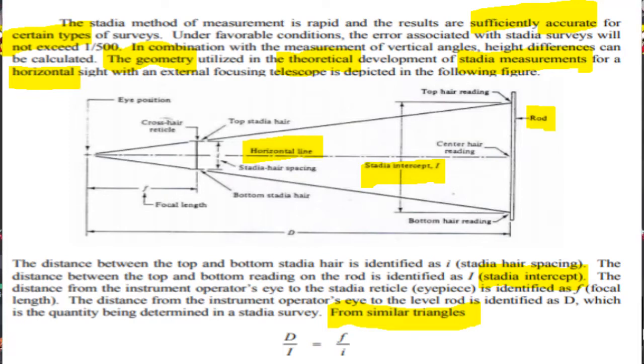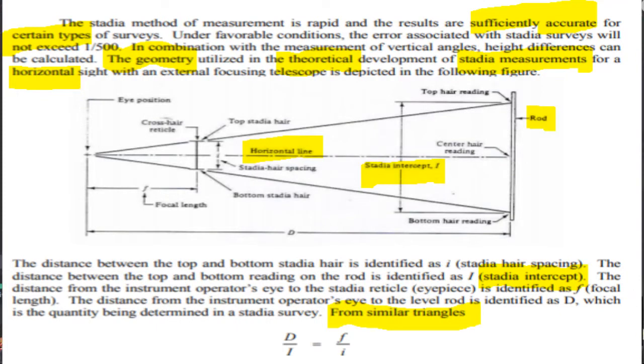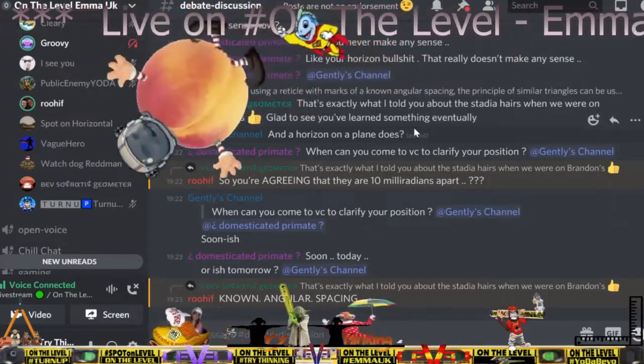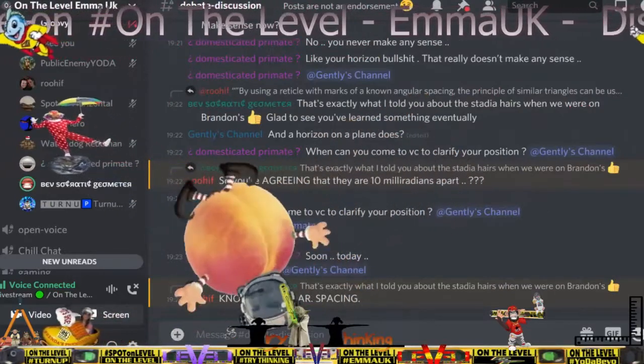Yeah, but it's not a device for measuring angles. It can measure angles, because it is a known angular spacing. What do you think known angular spacing means? Right, just measuring horizontal, nothing more. You can measure angle with it. They don't measure angles. That's exactly what the stadia marks are. Let me find something. They're 10 milliradians apart. Which one are you looking in there? Right, okay.